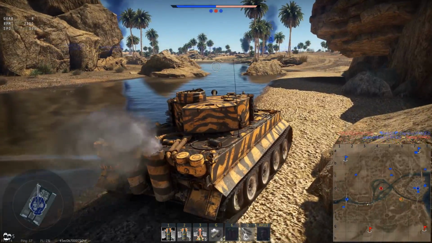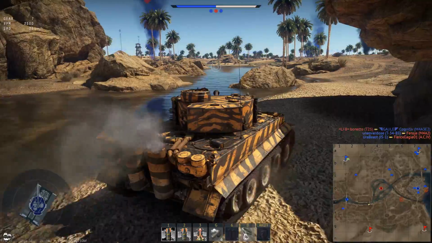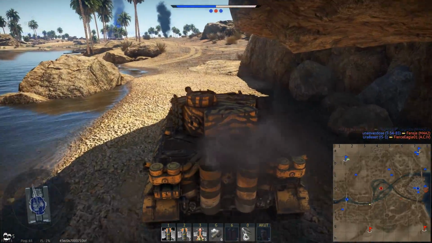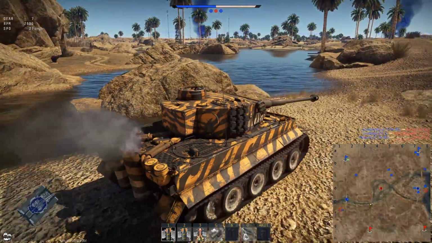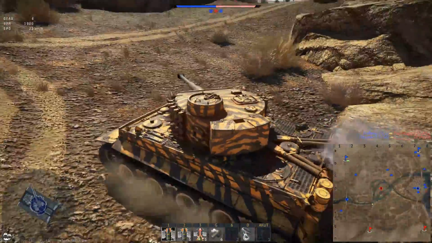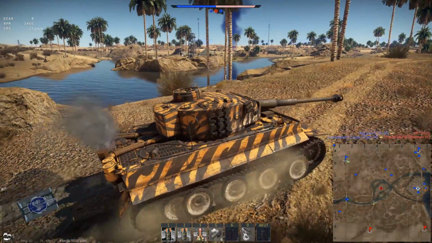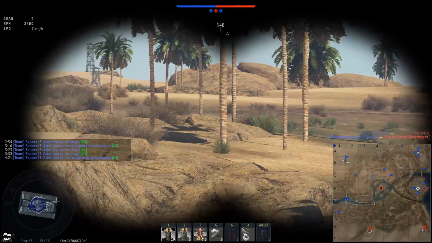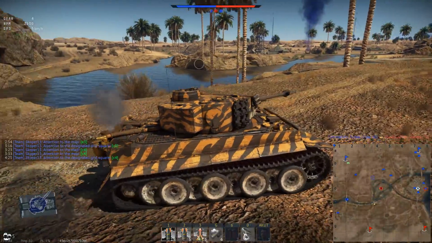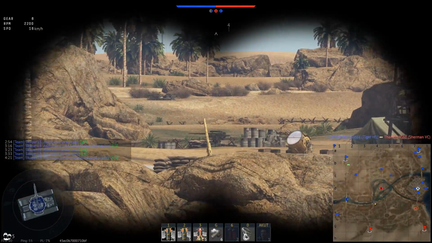Let's see how this is going out, because this battle was not just very successful, but again, I'm not going directly for the objective. I want to clear out the area around the objective, at best in light tank or medium tank fashion, from an unexpected angle. And I'm looking at the minimap where the team is pinging the map, and I would have never seen this tank here.